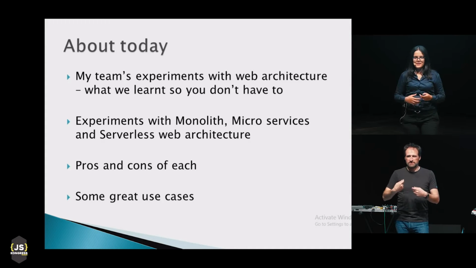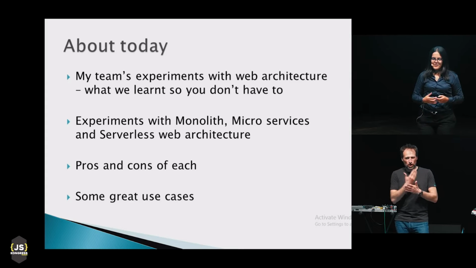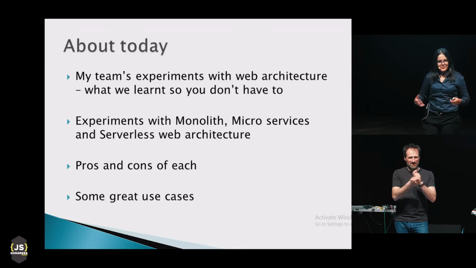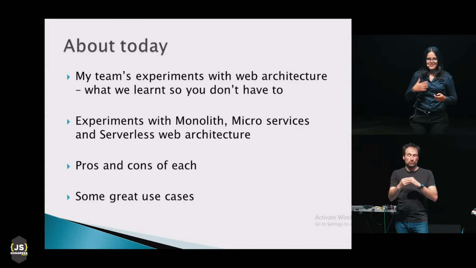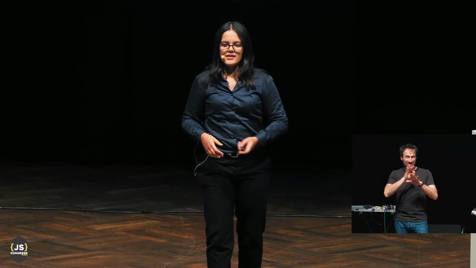So we experimented with web architectures, and I'm here to tell you about the results for that, the pros and cons, and some great use cases that we found from trial and error so that you don't have to go through them. Let the cage match between the architectures begin.